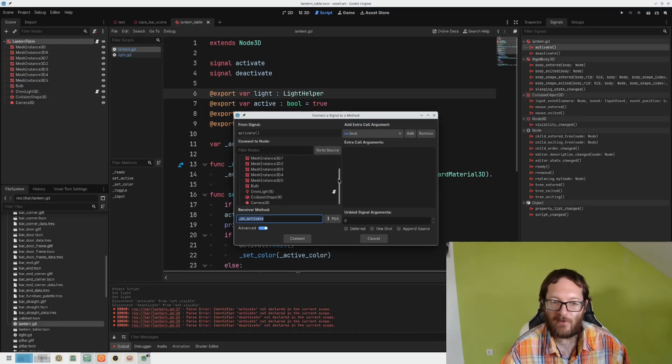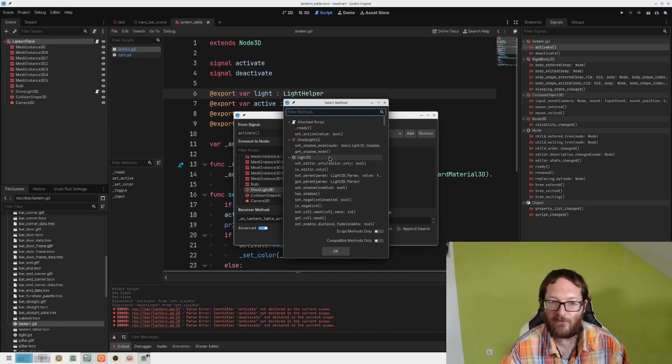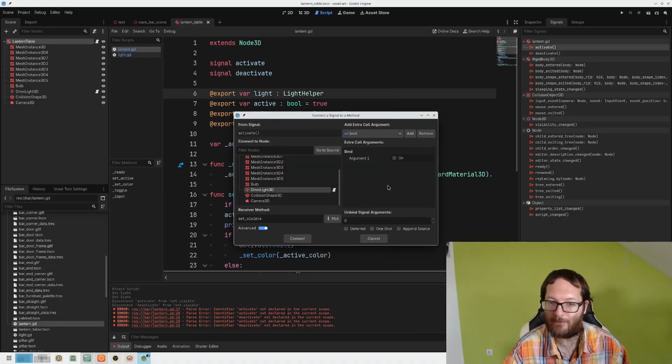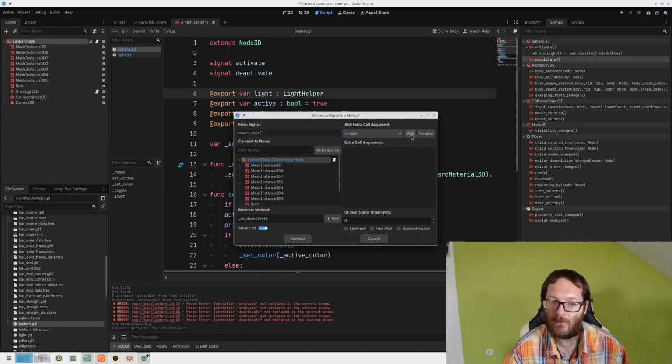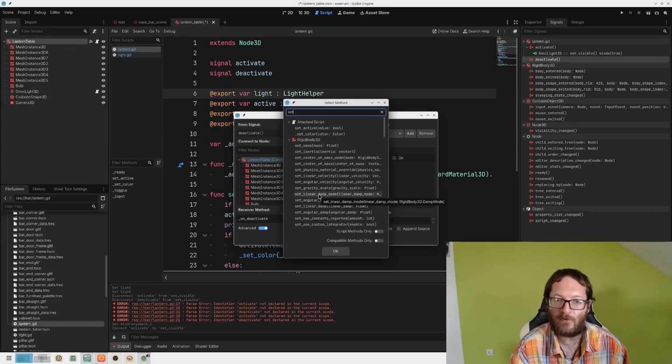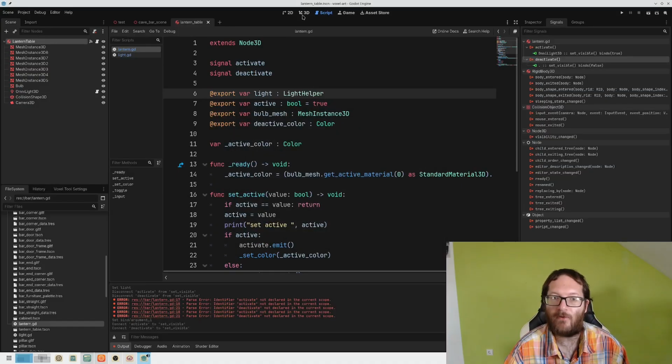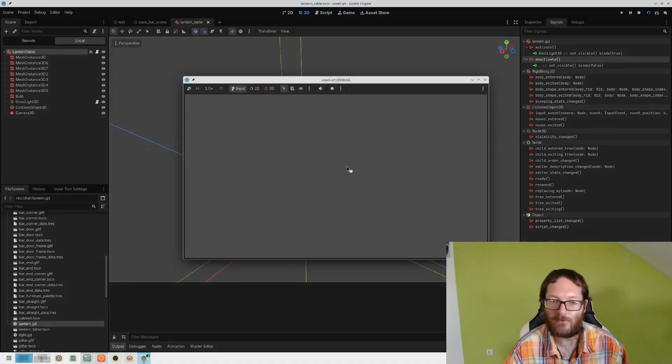Okay, let's try it again with set visible. Messing this up. Visible on and visible off. Let's try it now. What?